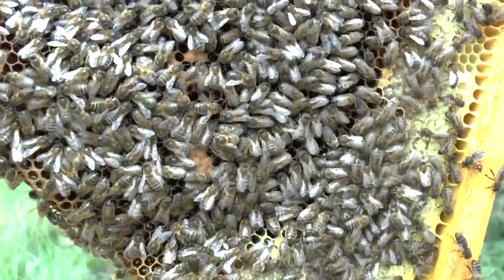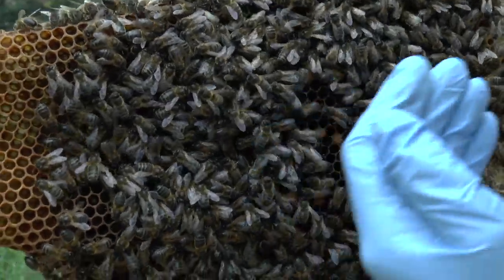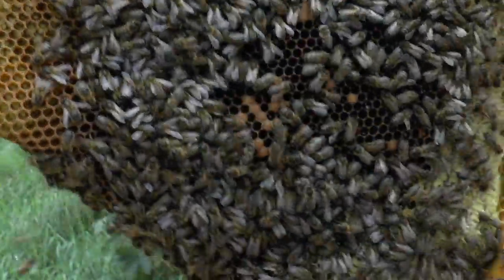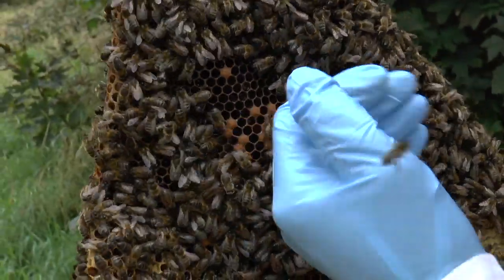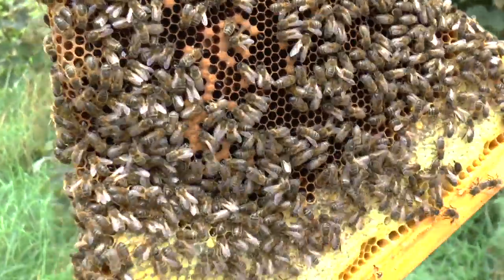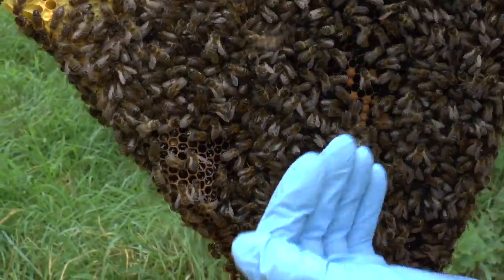Would it be right that they're not making any drone cells anymore? I wouldn't expect them to be at this time of year. And usually, if you see drone cells being made at this time of year, you start to suspect that maybe their queen's not behaving very well. Well, that's fairly spotty, isn't it? Yeah, but you're right at the extreme end of the brood season now. I think we've had full combs with brood on, and you're probably just at the extreme end of it, and that wouldn't worry me.